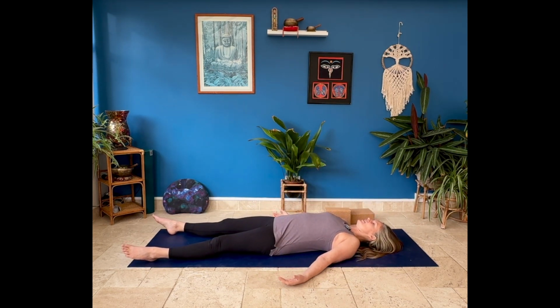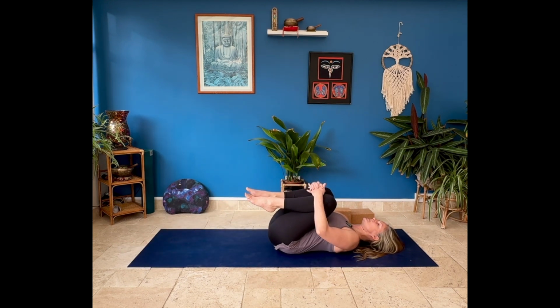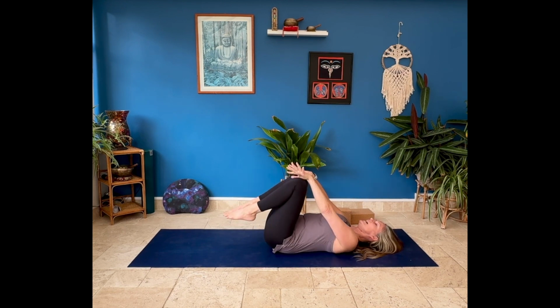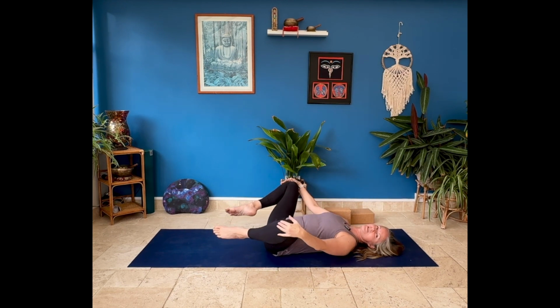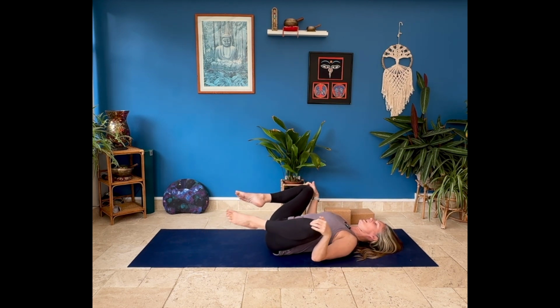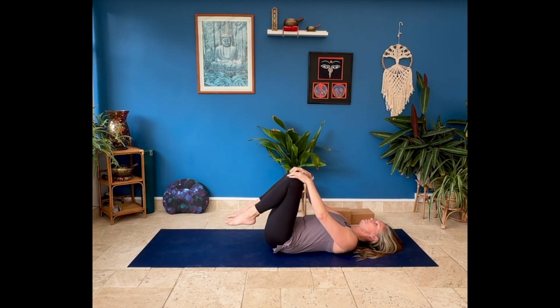Feel that there's nothing underneath the spine and you can really nestle the upper back and the shoulder blades into the mat, give them a little massage, and draw the knees in towards the chest, roll and massage out through the lower spine, into the sides of the body, into the waist, circle the knees around, and as this practice is for the hips as well as the spine, just gently mobilize into the hip joint as you take the knees out to the side.